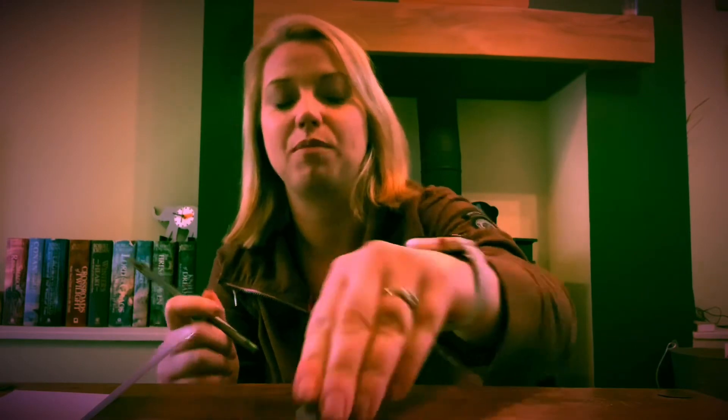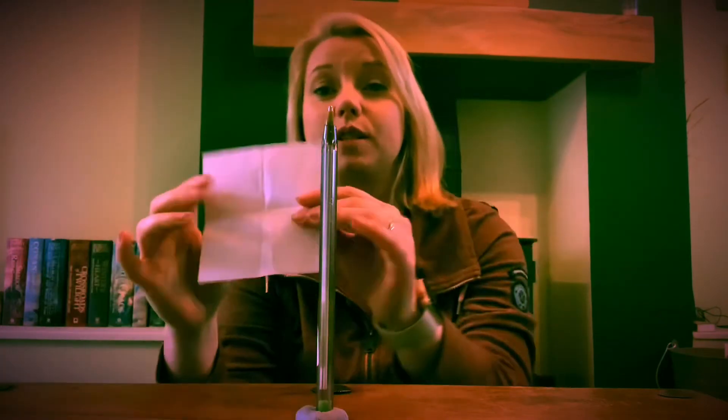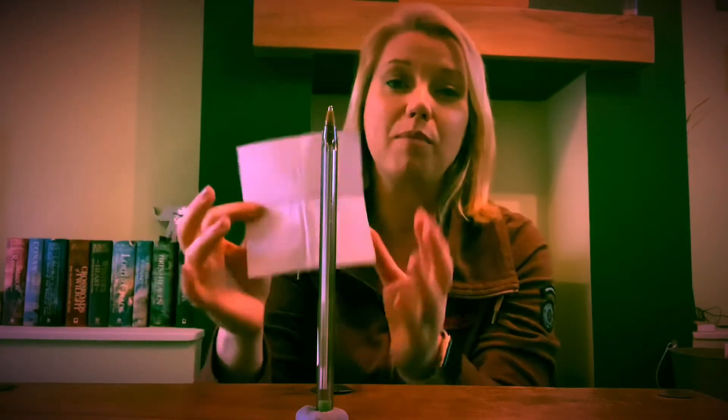Okay, so the first thing we need to do is to get our pen or pencil standing up straight. So I'm using the blu tack, but as I said before you could use plasticine or just get somebody to hold, that's absolutely fine. You then need to take a small square of paper, any paper will do, it can be a newspaper, a little bit of scrap paper, just a small square.